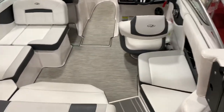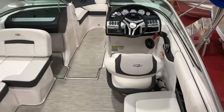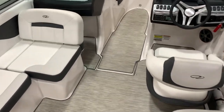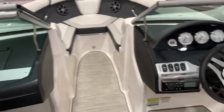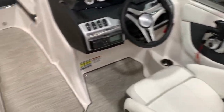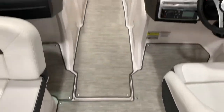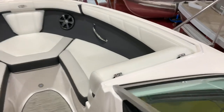On the side walkthrough here, you can see the arena seating layout on this 20-foot Regal — gives you a lot of seating in the boat and a wide open floor plan. This is the titanium interior, which is a gray and white mix, with a color coordinated seagrass mat. There's also a ski locker on the floor. Look how big the bow is — very nice wide open bow.